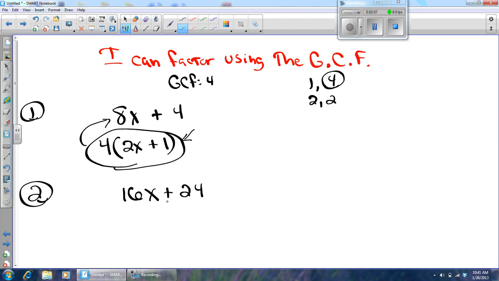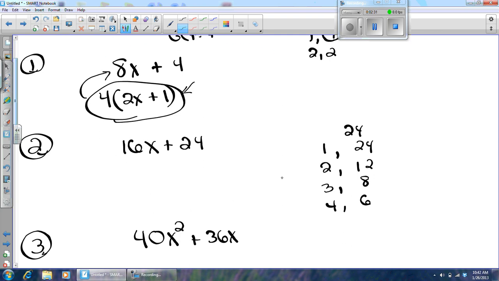Okay, so over here, if you don't know the GCF of 16 and 24, you really should. But I'm going to list the factors of 24 and watch. I'm going to be very deliberate. I'm going to start with 1 and 24. 2 goes into 24 how many times? 12. 3 goes into 24 8 times. 4 times 6. Now all I have to check is 5, because notice how the left-hand column climbs and the right-hand column declines, gets lower. Notice 4 and 6, the only whole number left to check between them is 5. I know 5 doesn't go into 24.